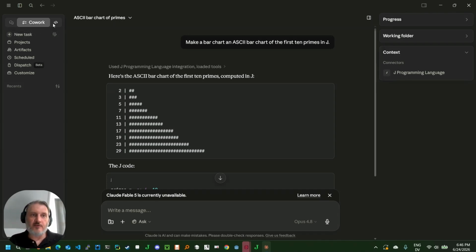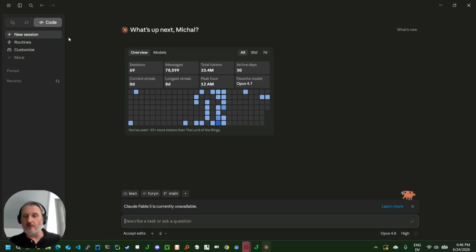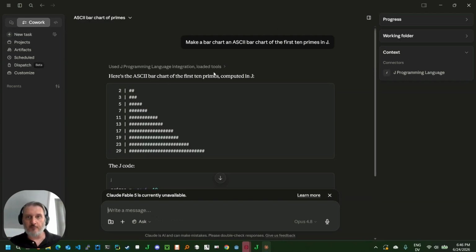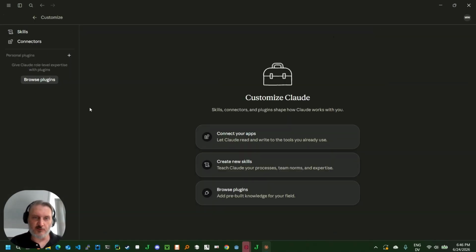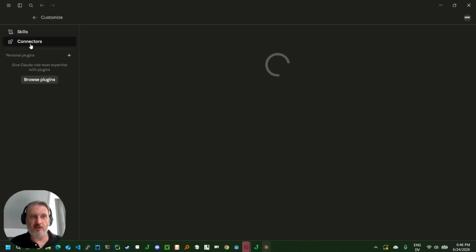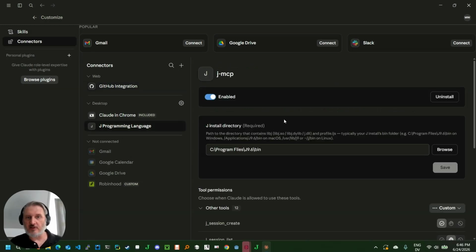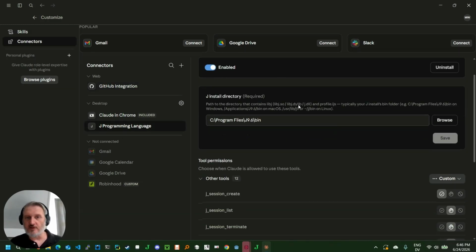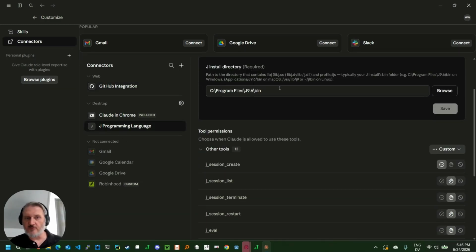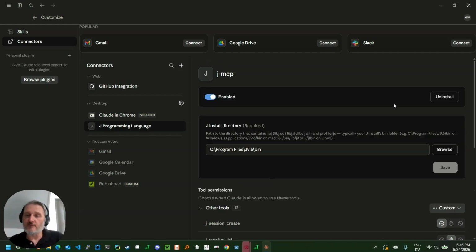Normally I use code, but I use the terminal code. This version of code runs in the cloud. It'll spawn a session, check out something in GitHub. And I don't think right now you're able to use MCP servers inside of this one. So I'll show you how to use it interactively in a coding session in a terminal later. But right now, this is just in the Cowork area. If you click on Customize under Cowork, you'll have, this is a little unintuitive, but you have skills and connectors. And under connectors, I have J programming language. It's enabled then. This is the version of J that I have. So this is all. I'm going to uninstall this and then show you how to set it up.